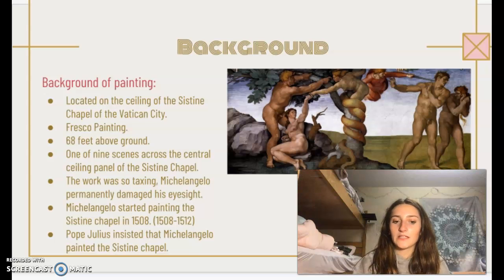The fall of man and the expulsion from the Garden of Eden is located on the ceiling of the Sistine Chapel, like I said, which is 68 feet above the ground. So that is very, very impressive. So now we are going to move into talking about some contemporary artists and composers and the Root 5 rectangle with Josh.